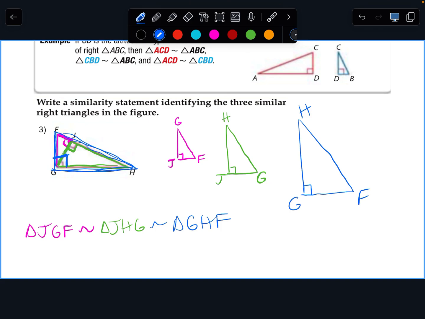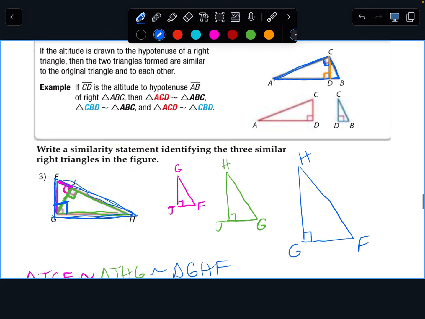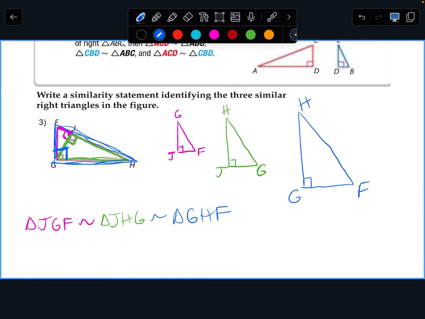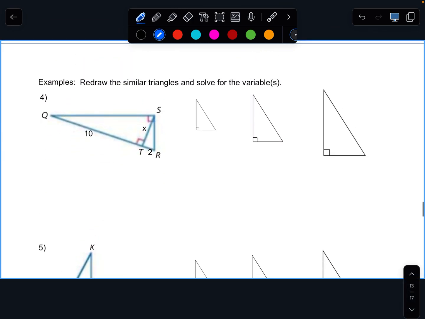On the ACT, they don't usually say it's geometric mean. They'll just show you the markings of stuff, and then you just have to figure it out. So again, when you see these right triangles everywhere and they draw an altitude, that's how you know it's geometric mean. You're just doing what you would normally do with similar triangles. Now you just have 3 of them. That's it.